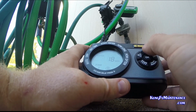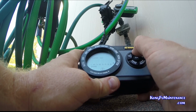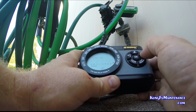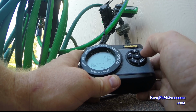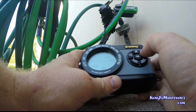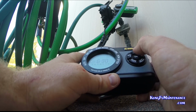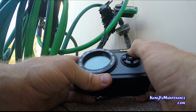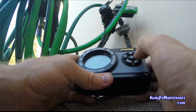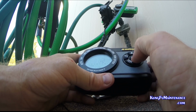So I'll hit OK. Now I'll hit the triangle button. Okay, and the days I want it every day. So I am going to scroll over. Got every day. I'm going to go twice a day. Go OK. Hit the button. Okay. So we're on zone three. We're going 18 minutes every second day. No. Every 1 day. Every 24 hours. Every 12 hours.